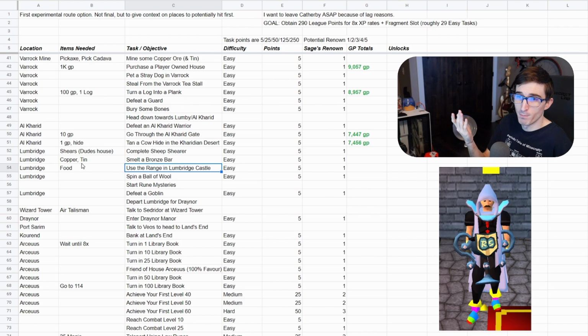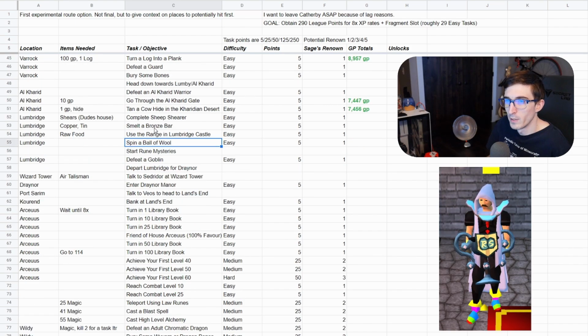I'm most likely going to have food in the bank, or I can just keep a raw piece of food on me. And since we're doing sheep shear manually, we'll be able to spin a ball of wool for an easy task. And then while you're also here, you may as well start Rune Mysteries just to get that going. And at some point in time, you can defeat a goblin.